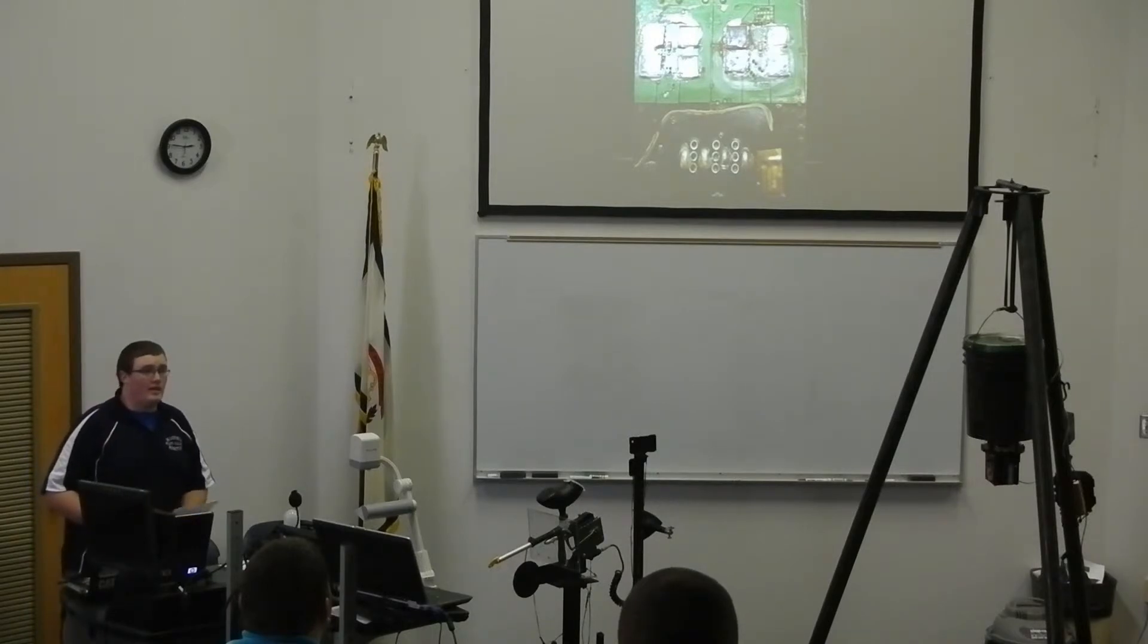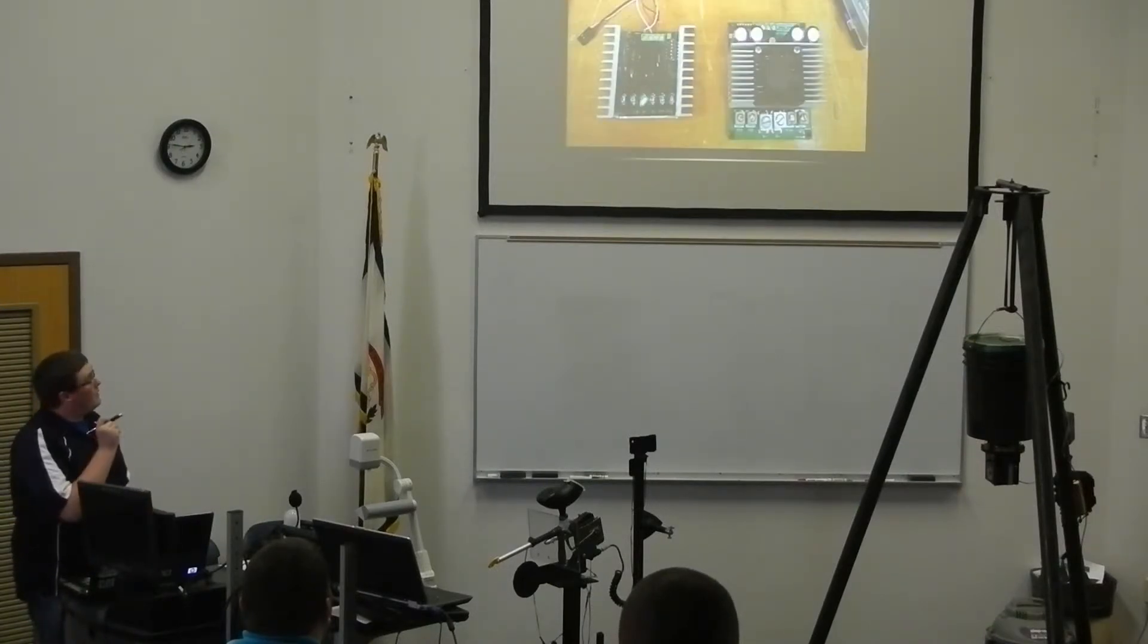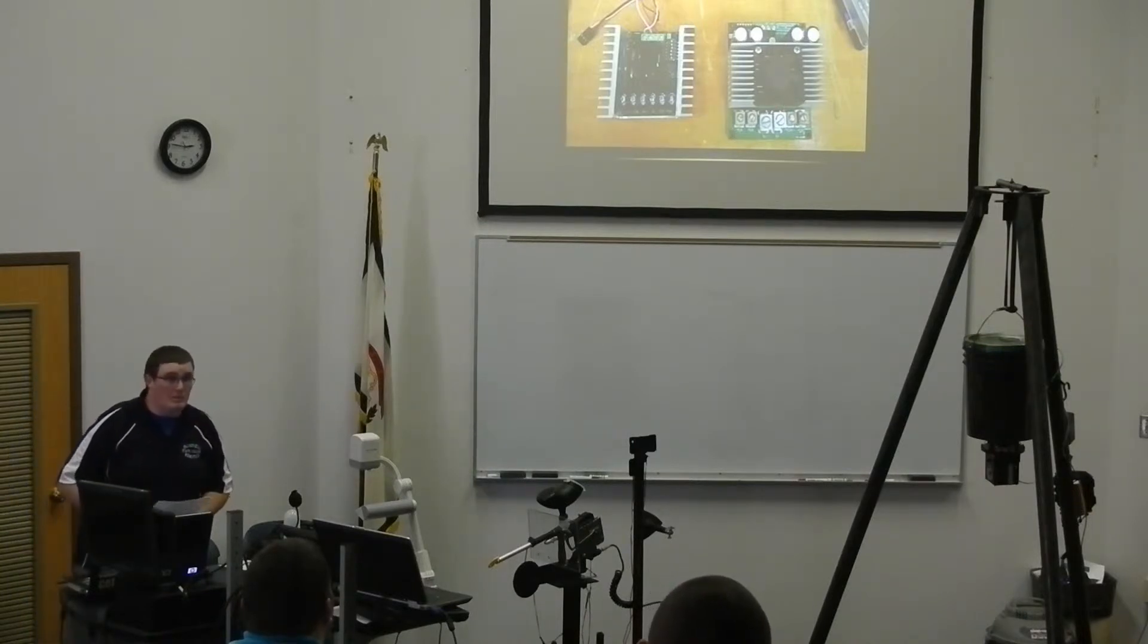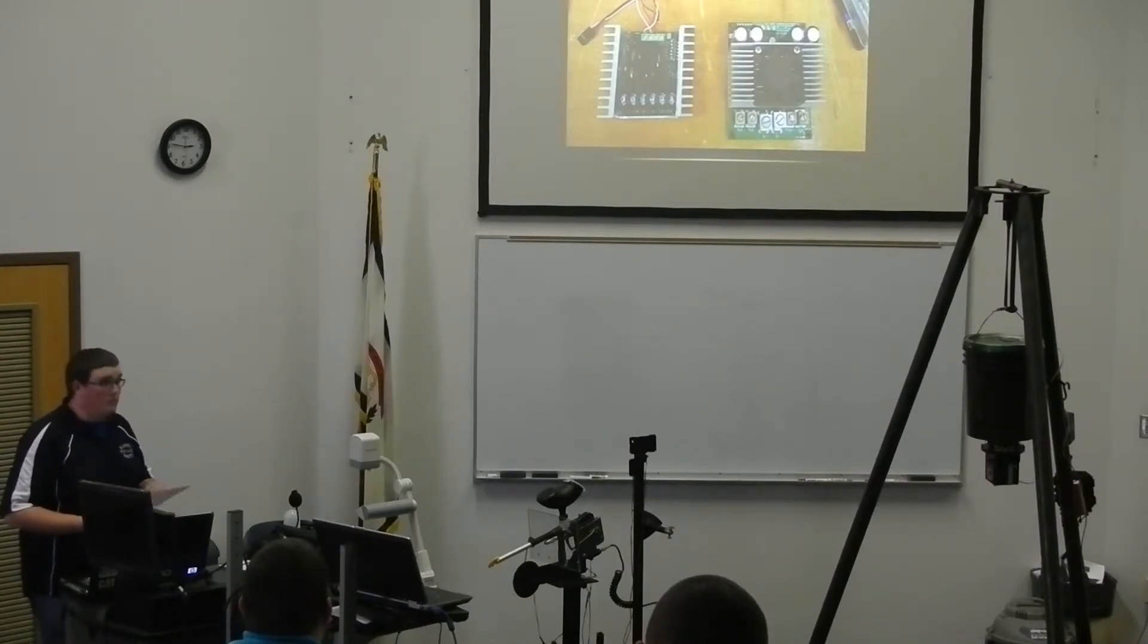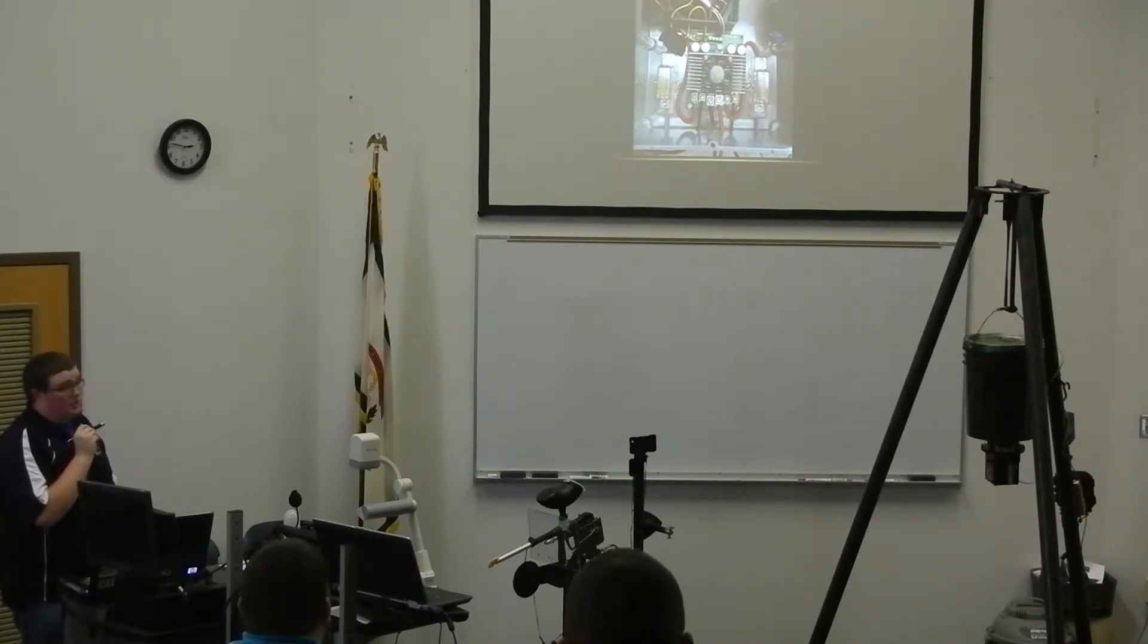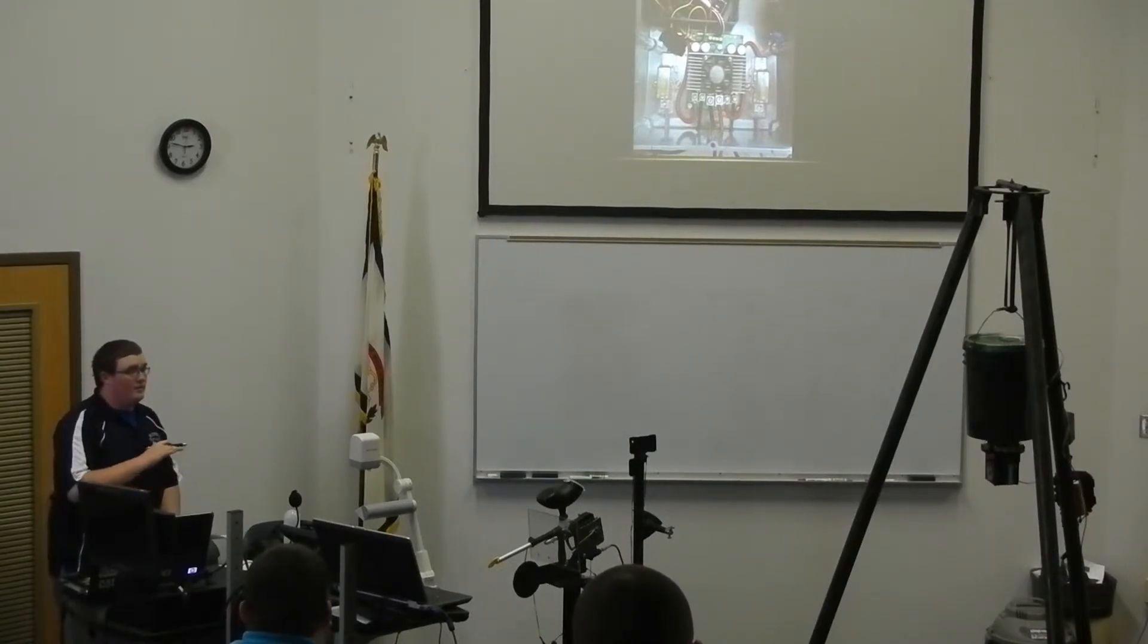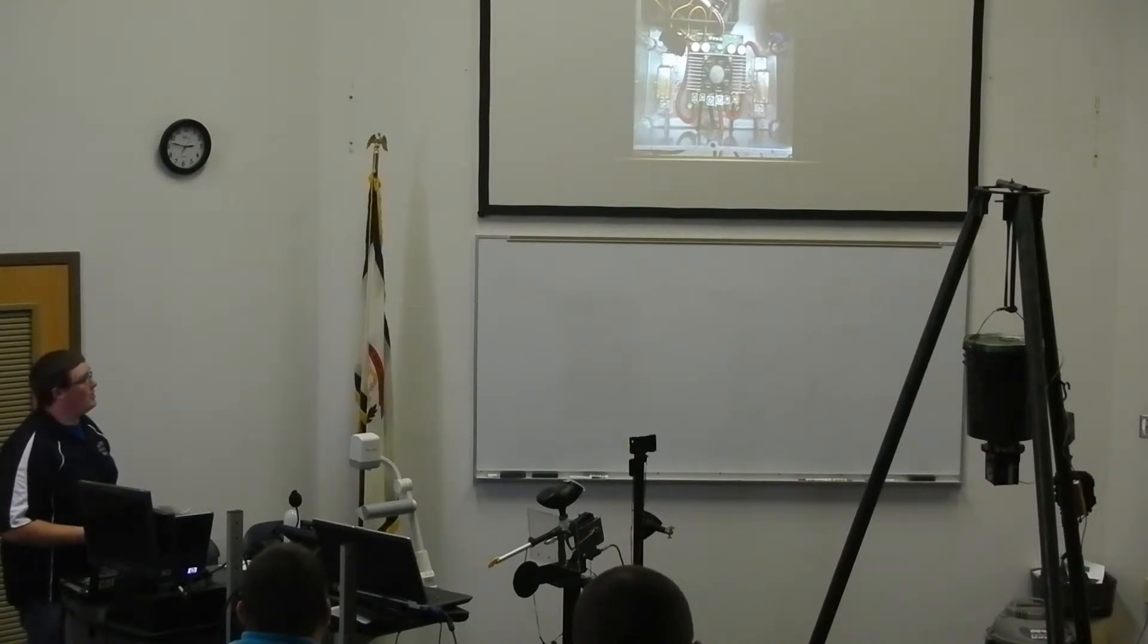So I needed a new speed controller. This one worked so well until I burnt it up. I decided I'll just get a bigger, more powerful one. This is the Sabertooth 2 times 60. That stands for how many channels you can control and the number behind that is how many amps you can control. This one can control 25, this one can control 60. It can go up to 120 peak if you were to slam it one way and then slam it back the other way, forward and reverse. I made a new enclosure as you can see here. Another issue I was worried about since it's a much more powerful speed controller, I added a fan here, a 24 volt fan. And I added a lot of extra fuses to it so that wouldn't happen again. I actually put a really small fuse in there, 30 amps. It still hasn't blown that. Actually it blew it one time. So it was just right below 25 to 30 amps, which is kind of upsetting. Now I have something I really don't need. It's way too powerful, but it works pretty good.